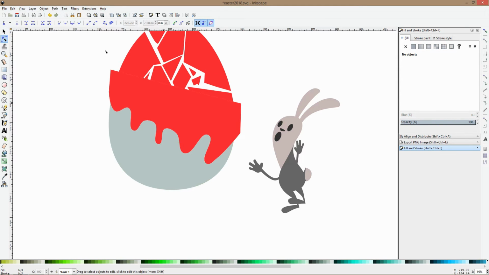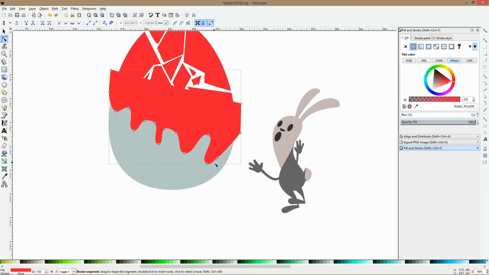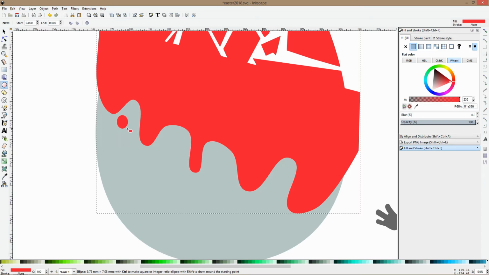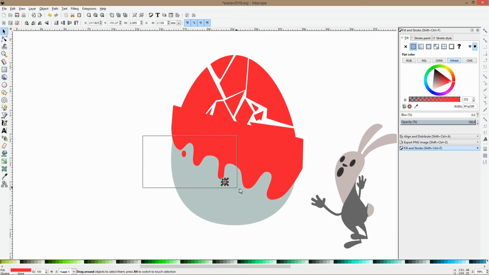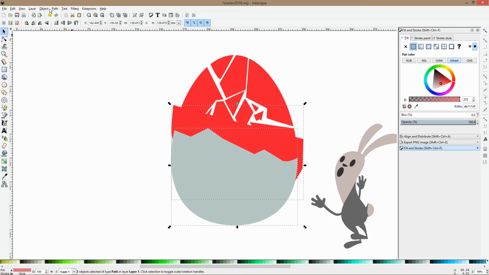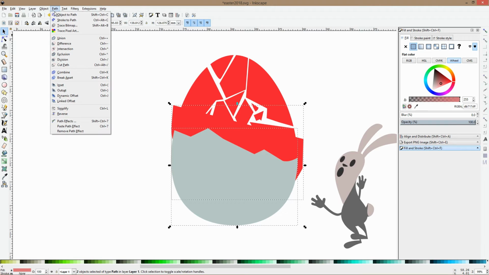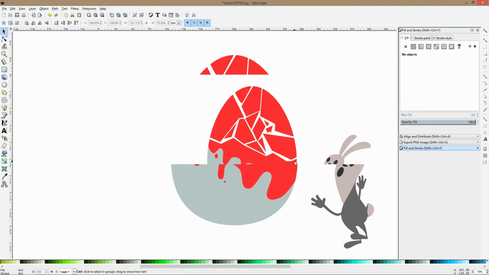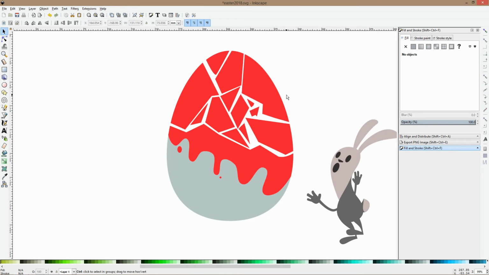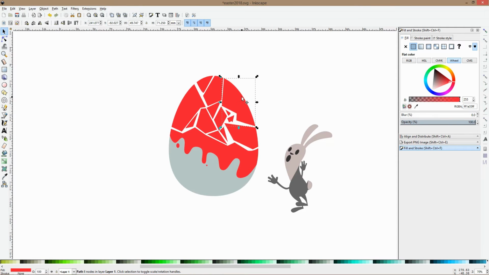I make all of these with one click into curve. I use this icon to curve it up. As you see, again, I don't care about the edge because I will duplicate and cut it off. It's like this is how the bunny is painting. Almost done. So it's Control plus with the little dots. Now I duplicate the base of the egg and I go again to intersection. So now I have the top part and the bottom part, which is almost done.